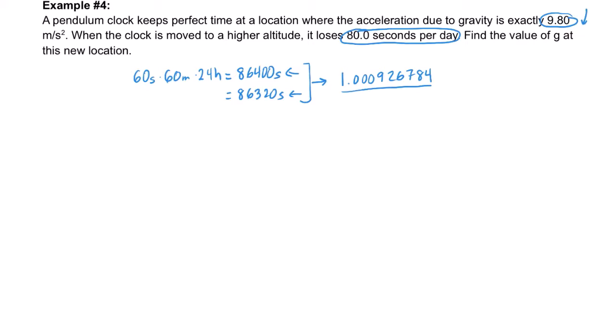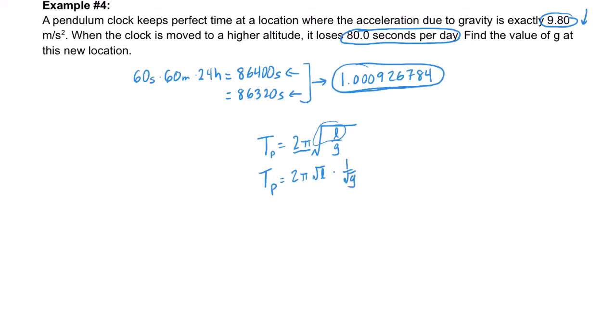So now I should be able to just take my equation for period, which is that the period of a pendulum equals 2 pi square root L over g, right? And we know that this number needs to be this much larger than it originally was. So what I'm going to do is actually solve for g here, right? So the 2 pi is going to be a constant, okay? The square root of L is a constant because I'm not changing that. So if I rewrite this, the period needs to be equal to 2 pi square root of L times 1 over the square root of g.